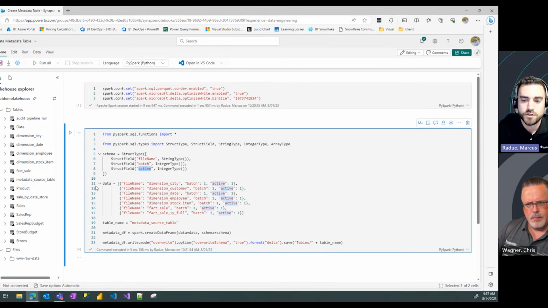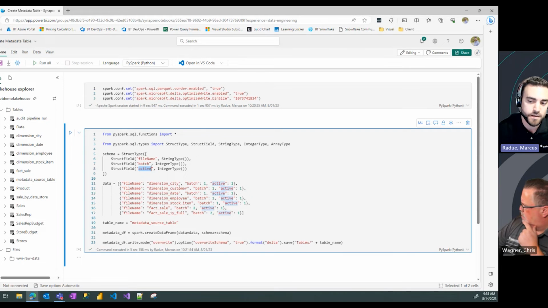Below, I'm going to put in some data to that table right away. And if you watched our previous videos, we defined how you could list this set of tables or files directly in a variable in the pipeline, so somewhat hard coding those values in. We're going to take that same value and put that into our metadata table with these additional attributes to provide some flexibility in our pipelines. So you can see I have those seven tables listed.